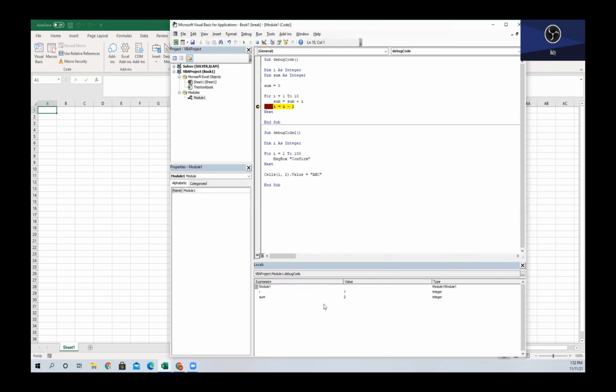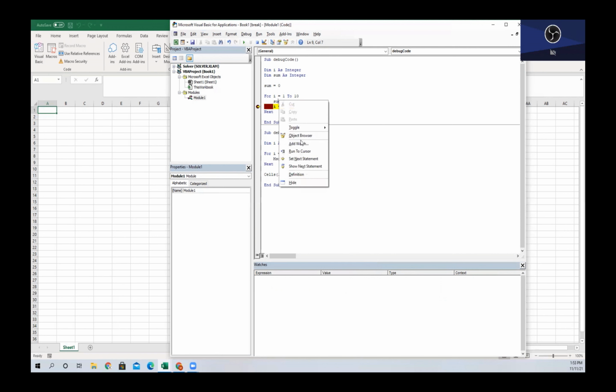Now we can talk about watches, which are similar to events as they are triggered when a variable reaches a specific state. To use watches, we're going to go up to View, and then we can select the Watch window. I'm going to get rid of the Locals window that we just talked about. To watch a variable, we can right-click it in our code and select Add Watch.